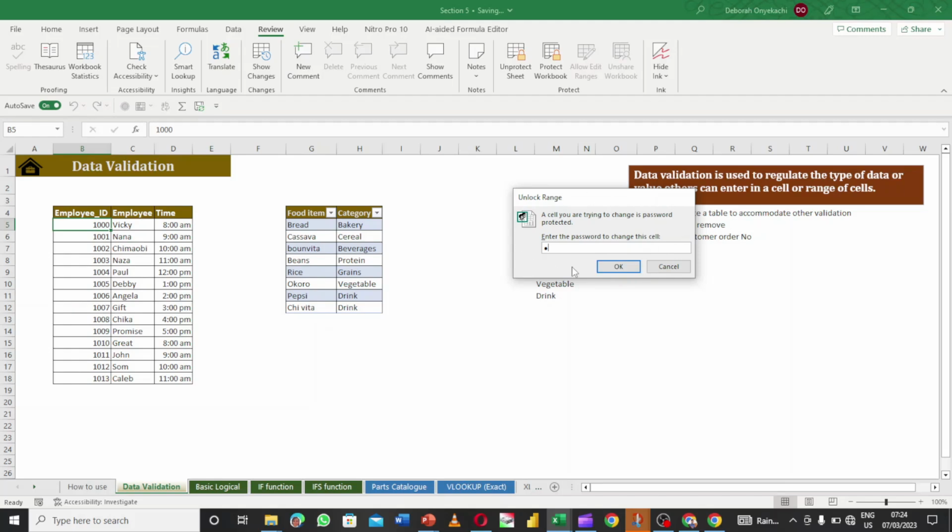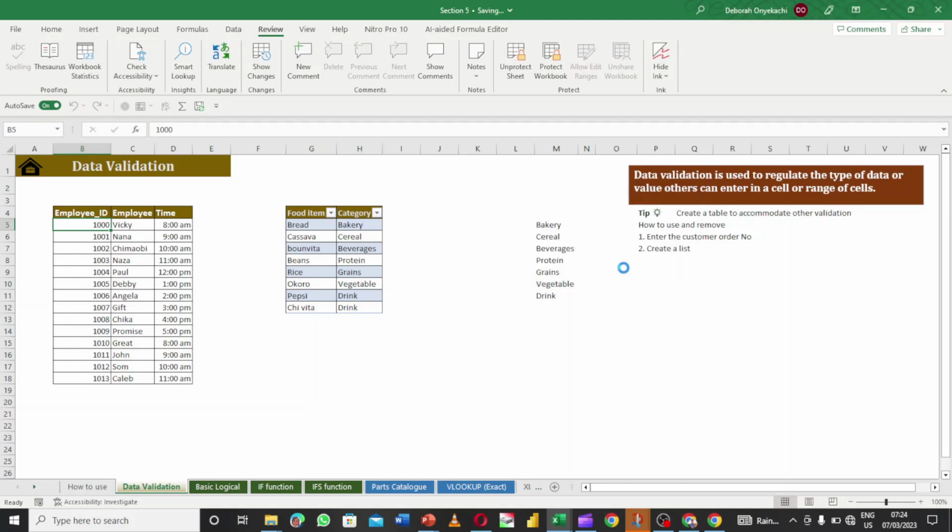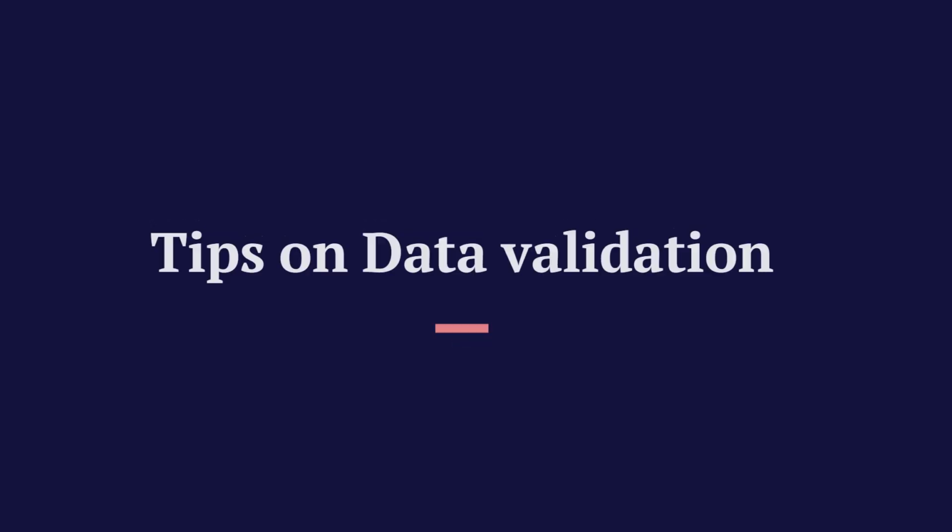So if I have access to this password, I'm going to be able to edit only this range, only this data set, and not anywhere within this worksheet. So I'm going to enter my password. Now you can see I am able to edit this. I cannot actually write within those cells.